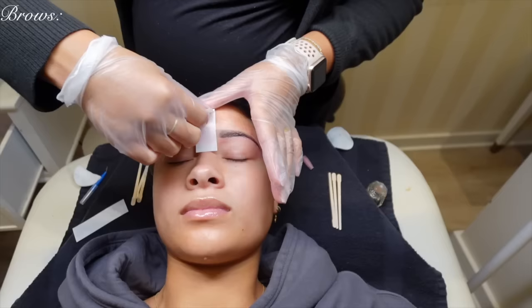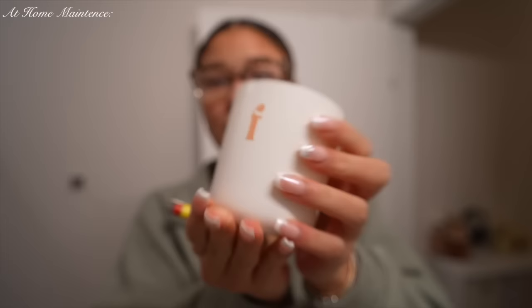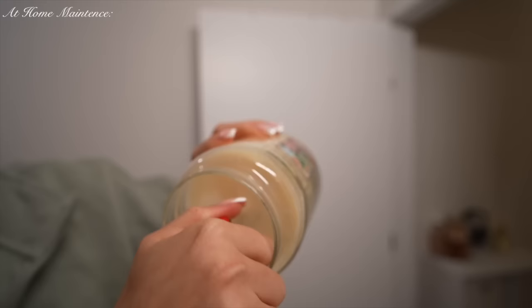First off, we're gonna set the mood. I light this mini Frenchy candle. It smells so good. It's like cashmere and vanilla. It's what my sheets smell like too. Also gonna light another one in my room. Oh, candles are lit. The vibe is set. I honestly would play jazz, but I don't wanna get copyright.